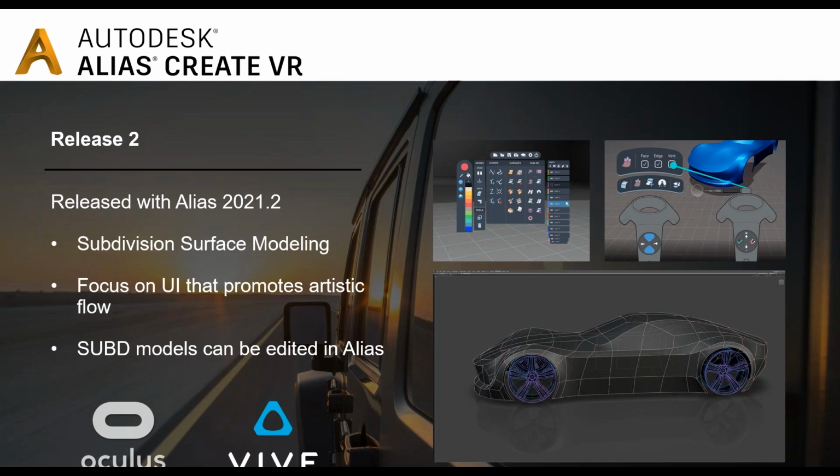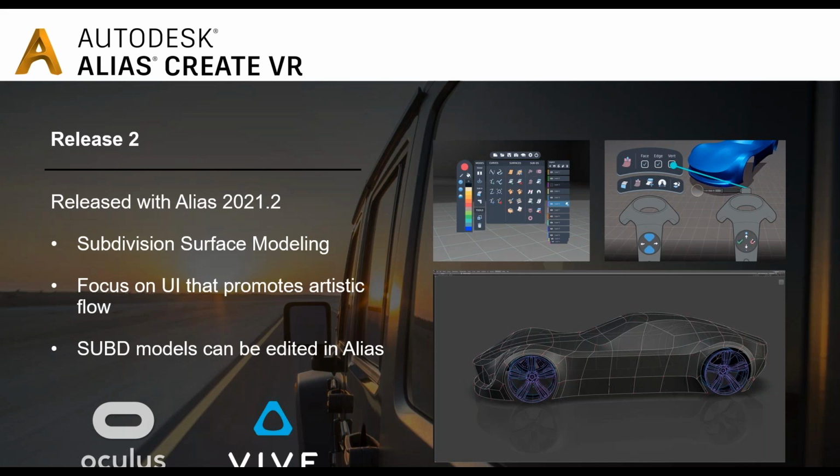And as I mentioned before, there's a lot of focus here on the UI that promotes what we call artistic flow. The challenge with creating VR applications for design is that, if you look at some of the tools in the marketplace today on desktop, there are a lot of tools needed in order to create a model. The challenge in VR is that you have a very limited number of controls at your disposal.